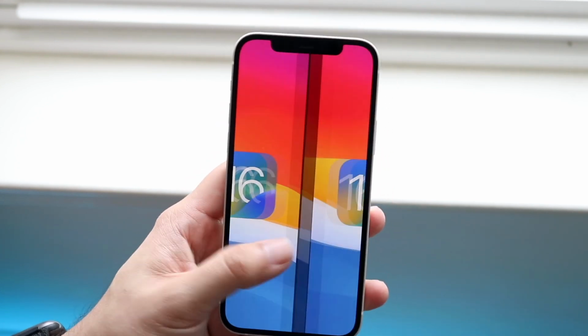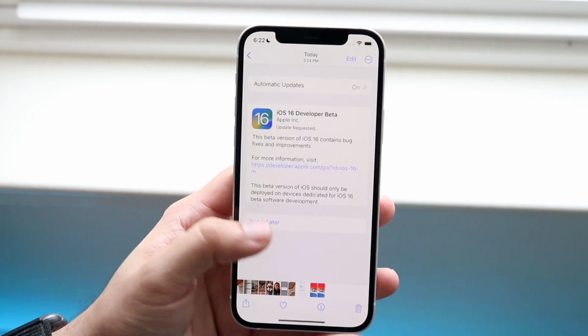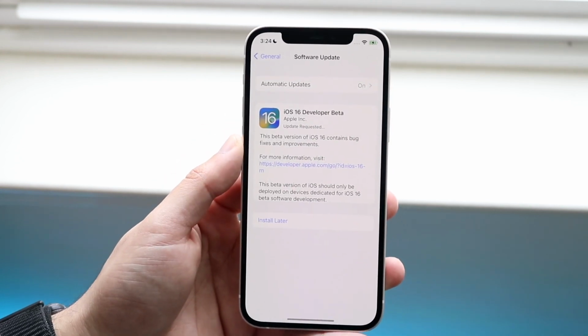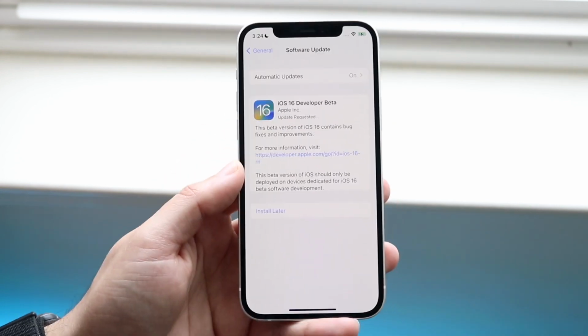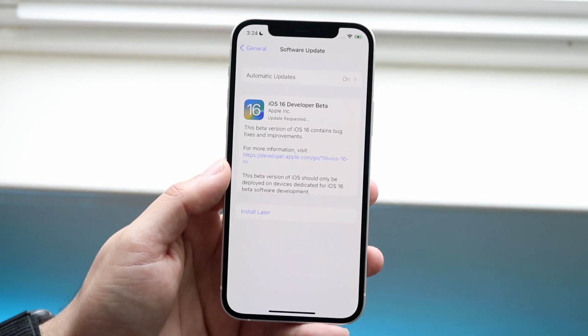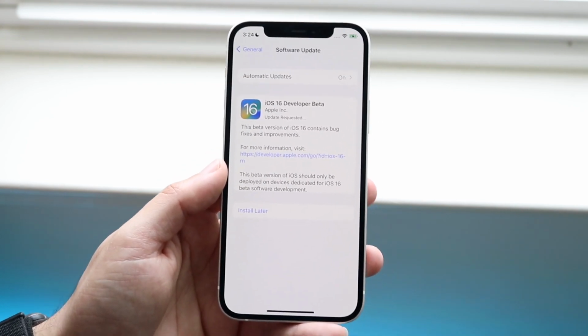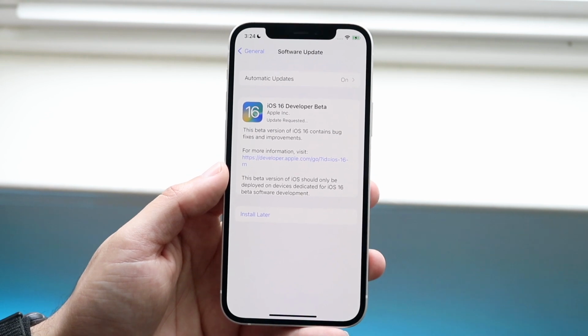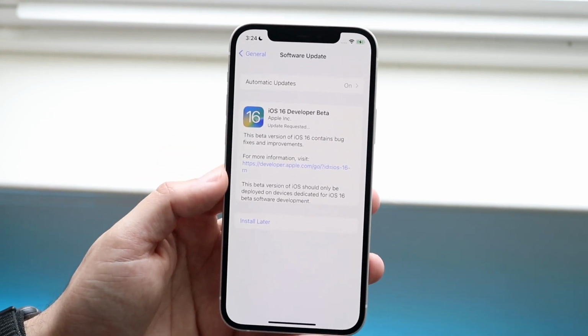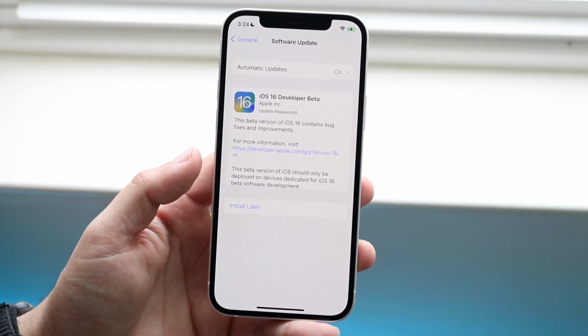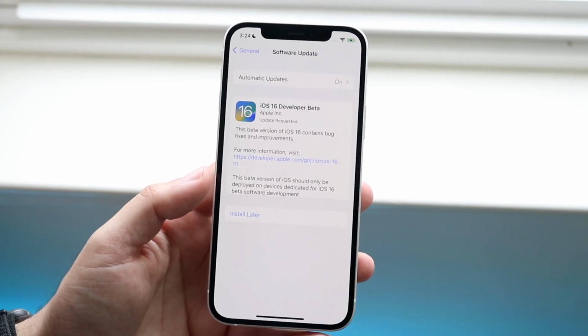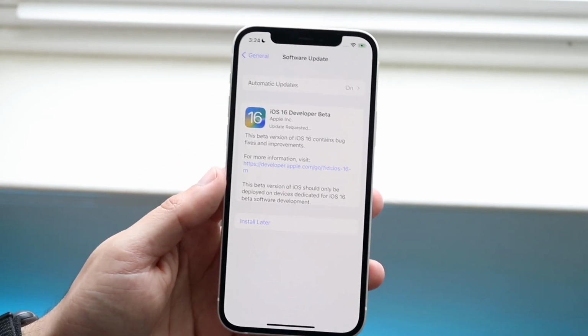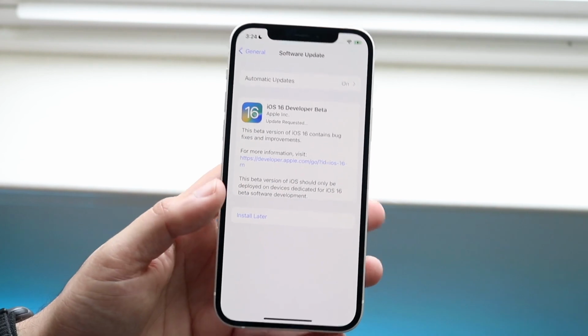Now this update came out to a very interesting size. I think it was about 4.7 to about 5 gigabytes. That's what it was pretty much on all my devices out there. So if you're rocking any iPhone that's supported with iOS 16, that's going to be the size. Unfortunately, not a lot of iPhones are available on this version of software. It's actually pretty crazy. The iPhone 7, 7 Plus, and below are no longer supported. I don't know why they did this.